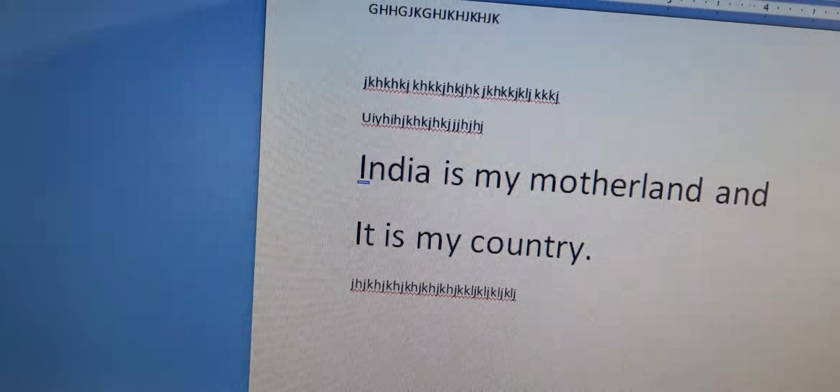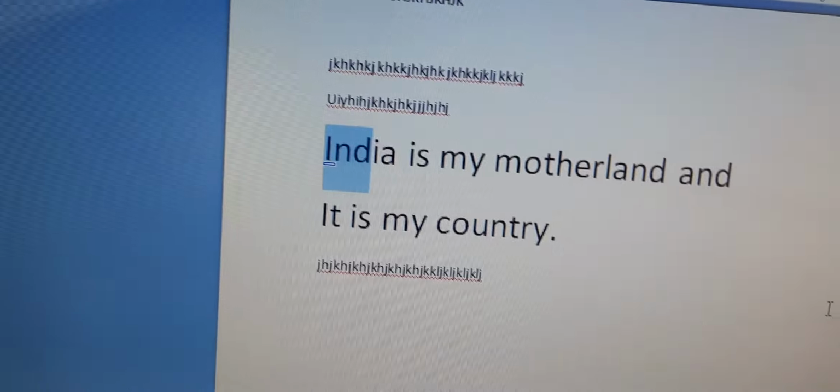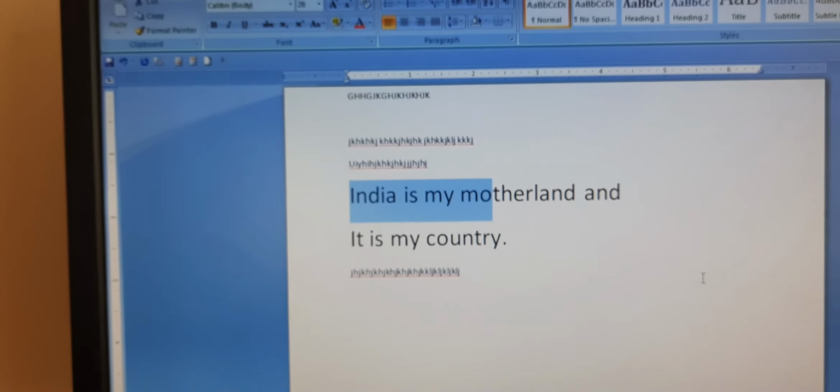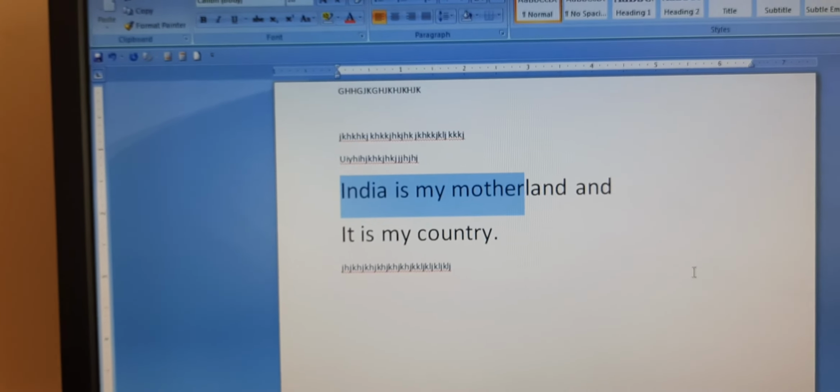It will start selecting like this. See, I am pressing along with shift, so it is getting selected here. Can you see?